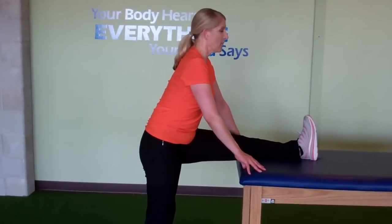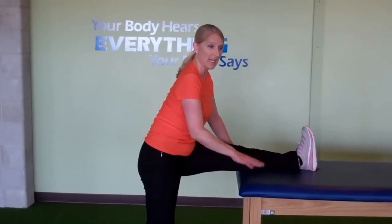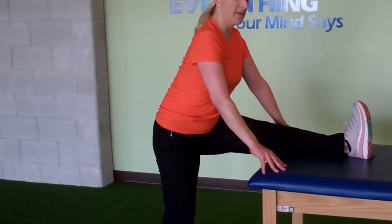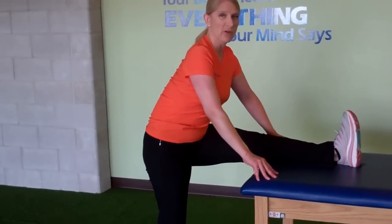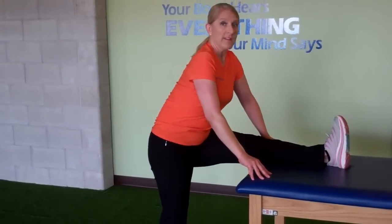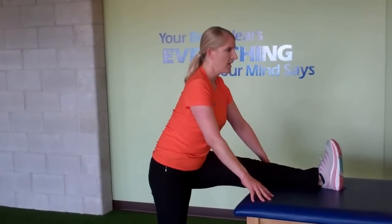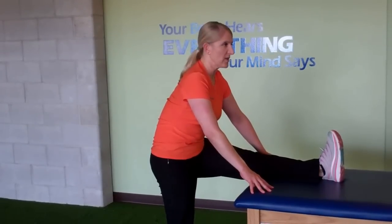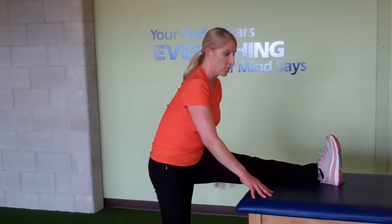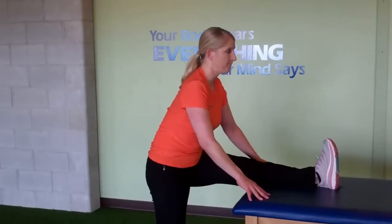Now from here, I'm going to take my hips side to side. So I kind of have this up and down motion of my pelvis going like this, side to side with my pelvis. I'm then going to move into circles, so now I just kind of grind the hips around in one circle. Then I will go in the opposite direction. So then I come back here. Again, I'm just really trying to feel that ball and socket get more mobile. Then from here, I tuck and tilt, so I take my pelvis forward and back, forward and back. Just working in through that hip capsule, loosening that up.